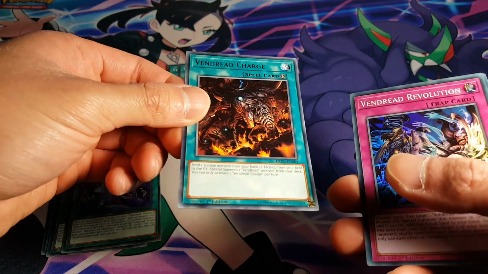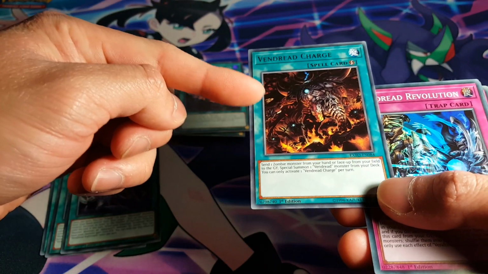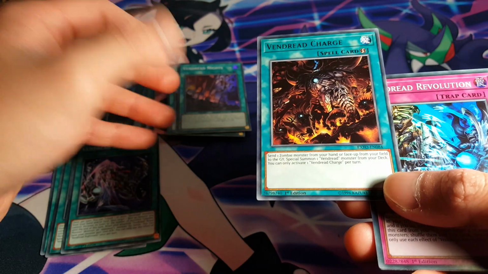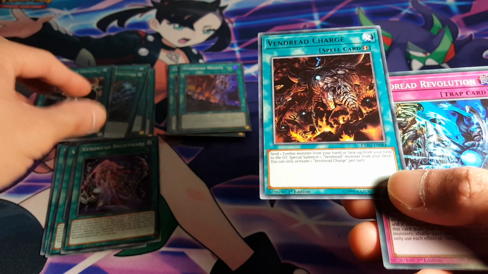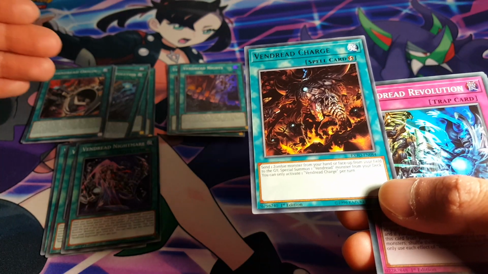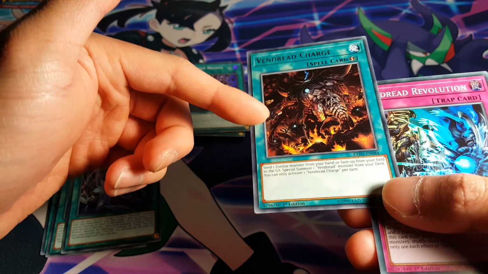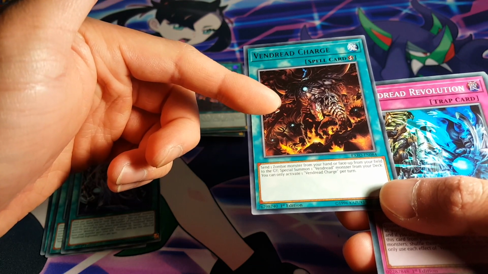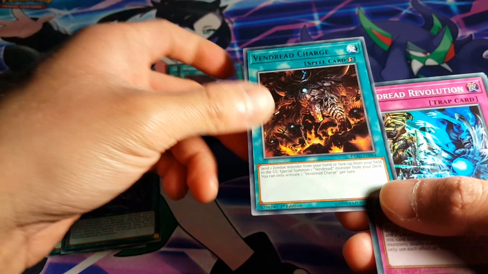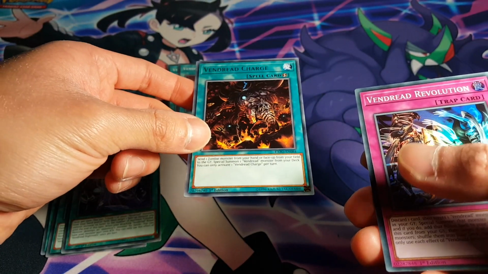As for Charge, at first this card in theory seems good, but I don't actually think it's going to be good once you actually think about the technical aspects. Once I ran a few simulation plays just off mental thoughts, it didn't work out as well. You send a zombie monster from your hand or field to the graveyard, and then you special summon a Vendread from your deck. But aside from that, what other benefits are you going to get out of it?